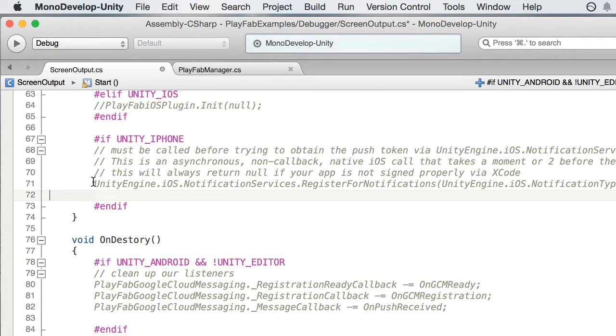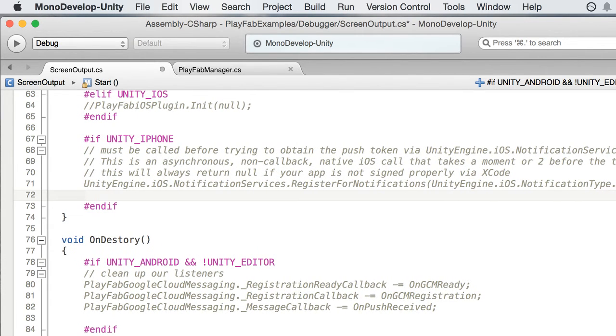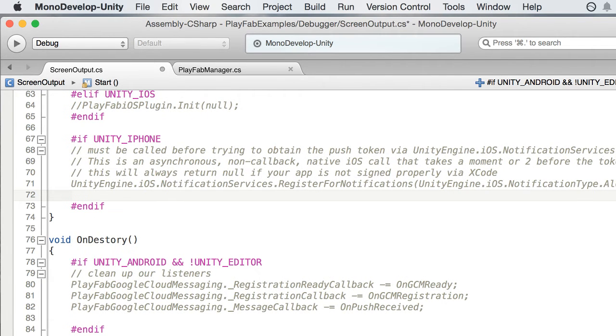But basically, when you call the notification services register for notifications, if this is the first time that you've called this on a device, this will give you the pop-up. So before you call that, you'll definitely want to make sure that people already want to be notified, and then you pop that notification, and then they will see the connection, yes, yes, and the opt-in rate is a lot higher, and the people actually know what you're going to be using it for and want to participate in that channel.